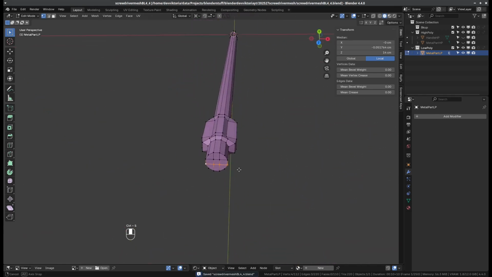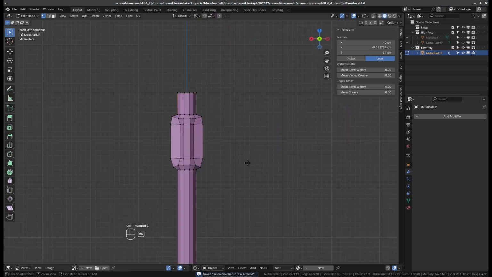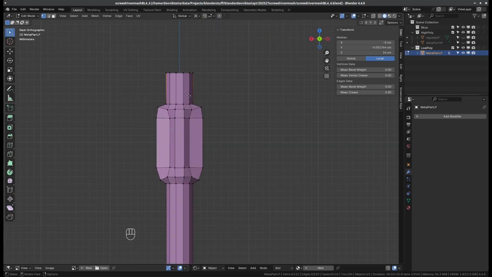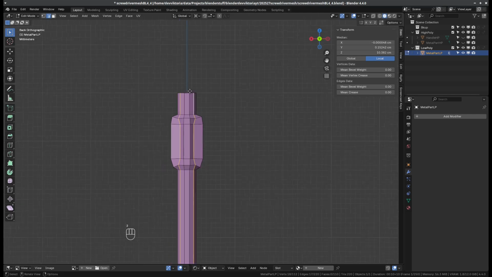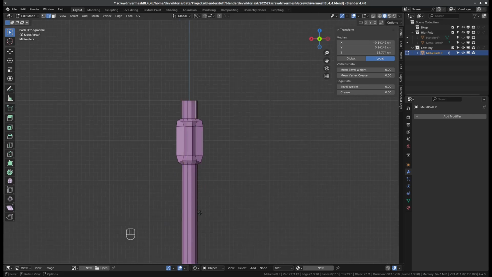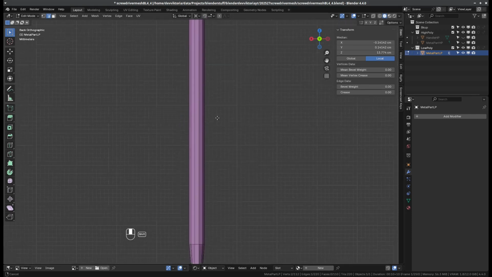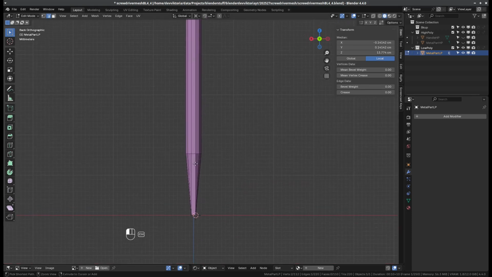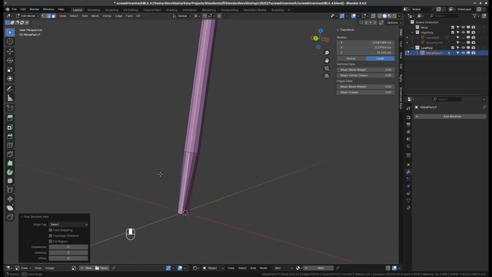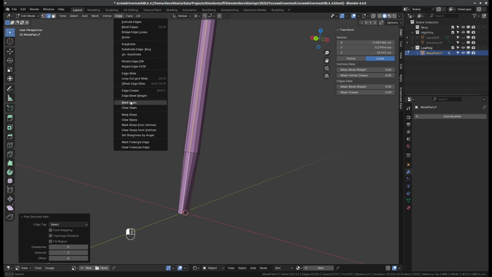And let's grab the opportunity to mark some seams. So I usually go to the back part, and let's click on that edge, and then let's click on this guy here, and you can choose edge mark seam.